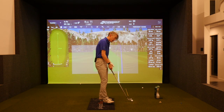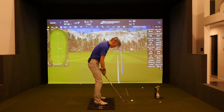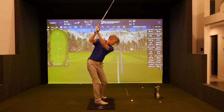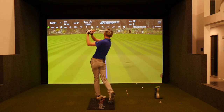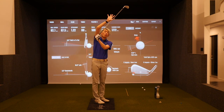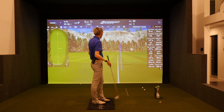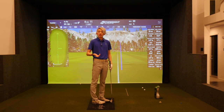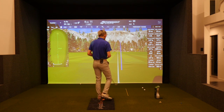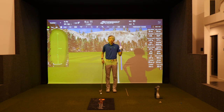Seven degrees inside out, three degrees down — not my typical, but because it shallowed out more it was a little bit more inside out. Let's try again. Normal backswing, lead wrist flat, trail wrist bent, cross the line significantly and then rotate the hell out of it — I let that club fall way back and down as I rotated so I could go from one extreme and work back into an acceptable delivery. That was eight and a half degrees inside out, three and a half down — more inside out than I'm used to, but from a drill perspective, this drill definitely did its job.